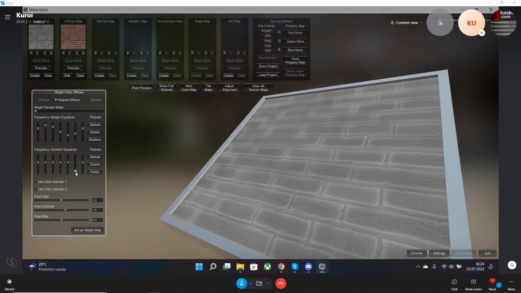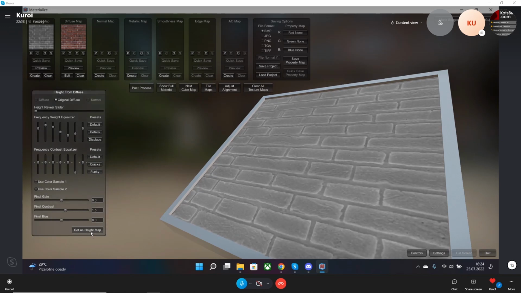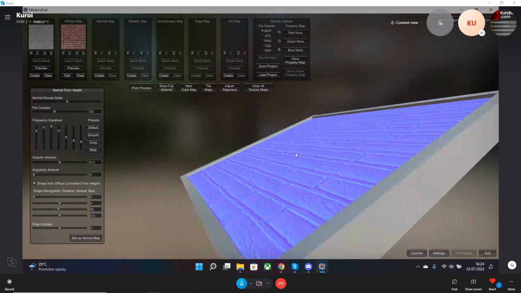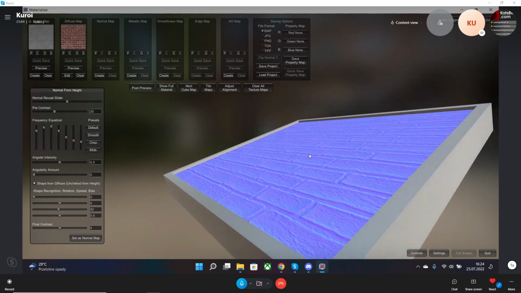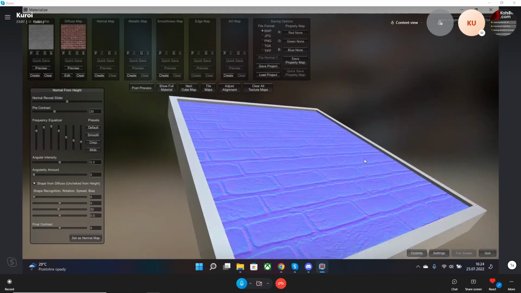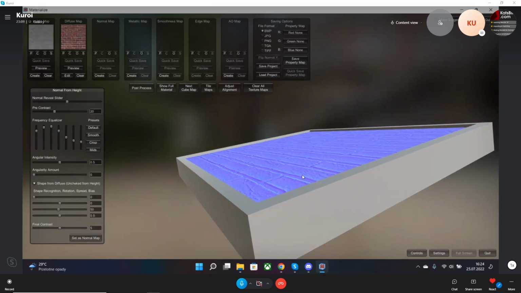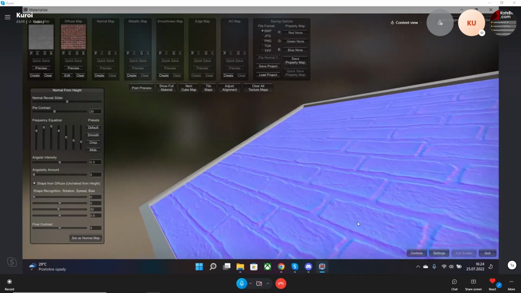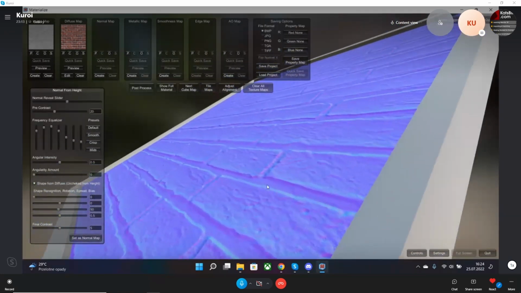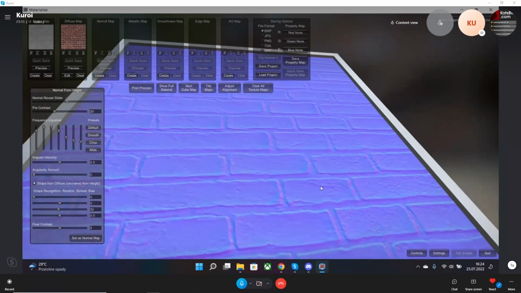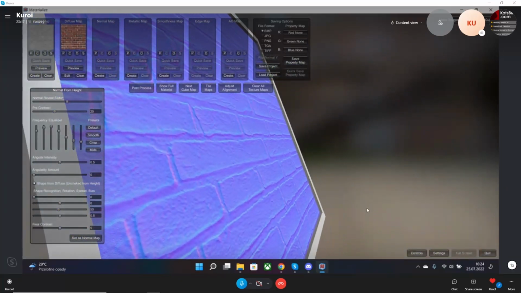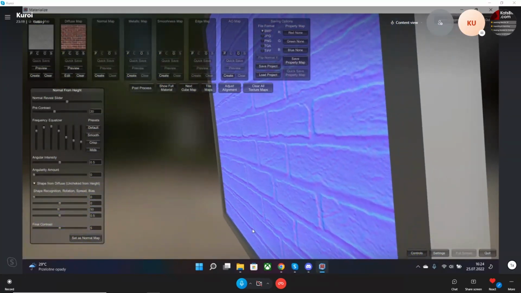There are a lot of options here to choose. Let's say create, set as height map again, and then you create your normal map. So this normal map is based on the height map, not the diffuse map. I think this is a better approach, as it's not based on the color, right? Yes.